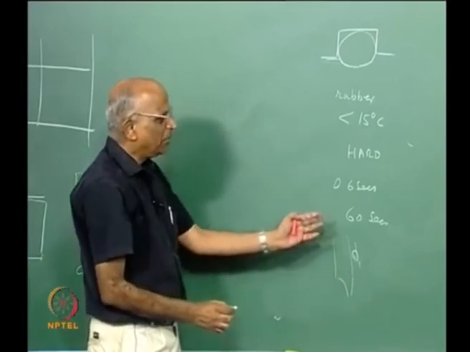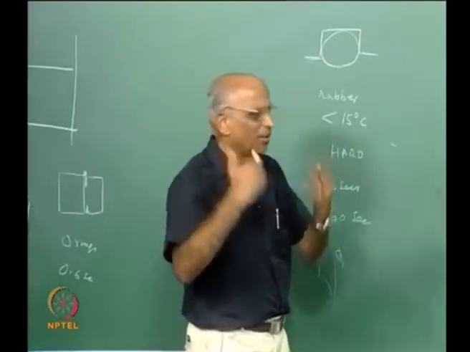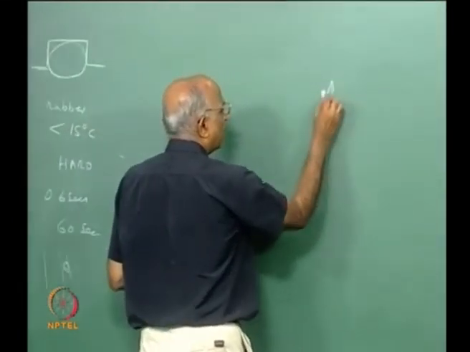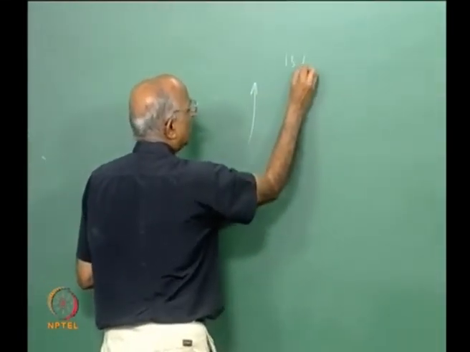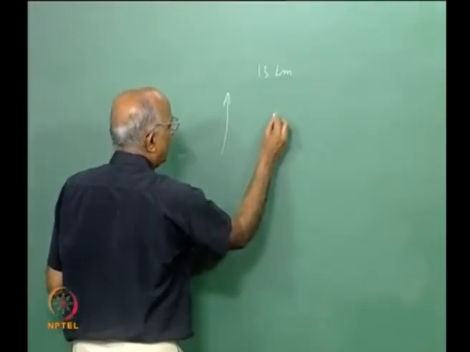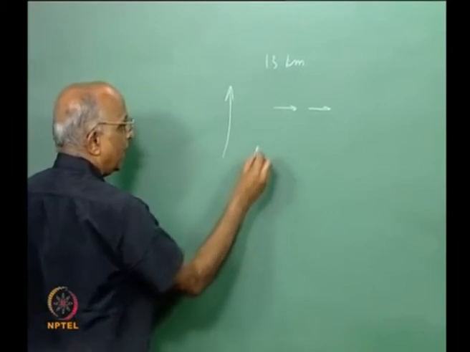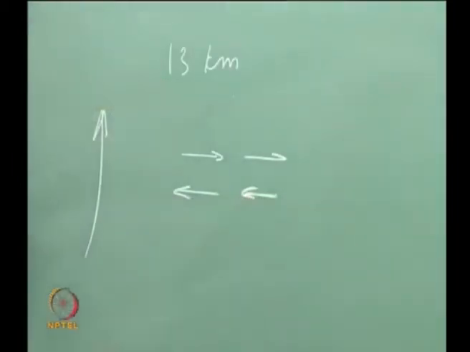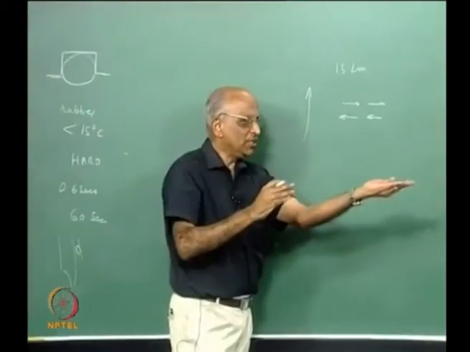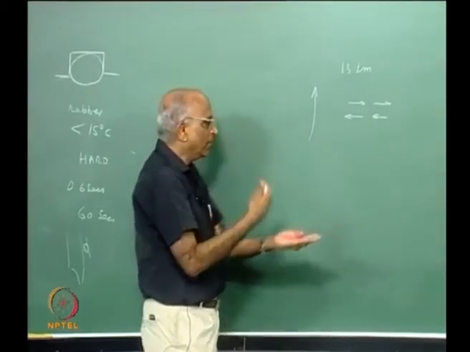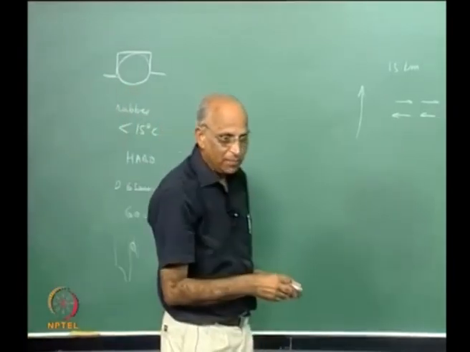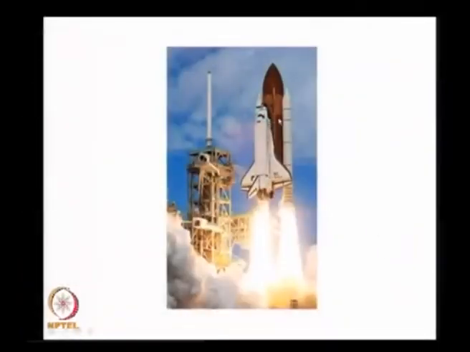to function well. But when we fire a missile or a rocket, it goes through the atmosphere at around something like 13 kilometers height. When it was going, we have wind in a particular direction, and the bottom wind is in the opposite direction, we call this a wind shear. Some wind moves in this direction, some wind moves in this direction. Now the vehicle is moving up, and what is happening? It sees wind shear, it gets shaken, and therefore at that point in time the breach takes place.